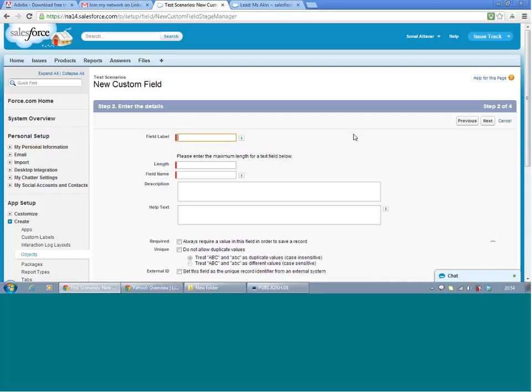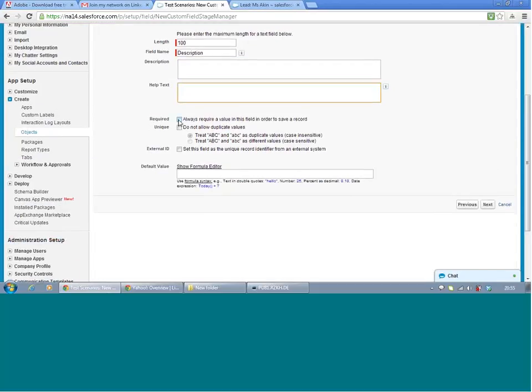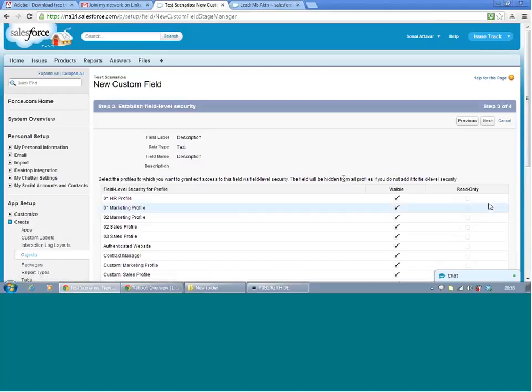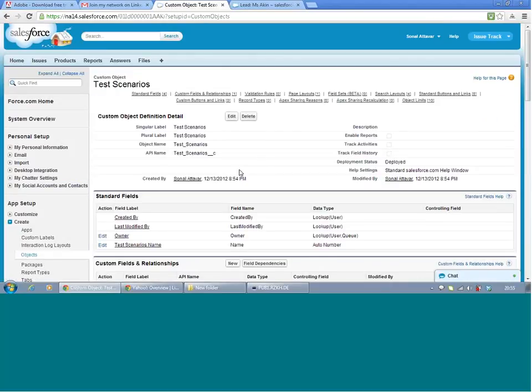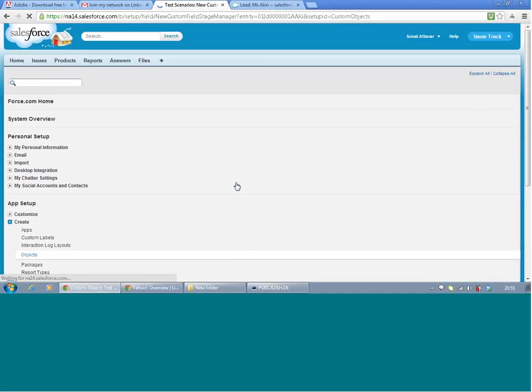Problem statement. What are the things? Priority, severity?